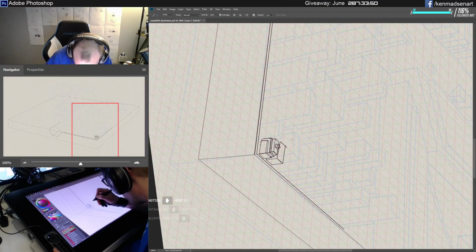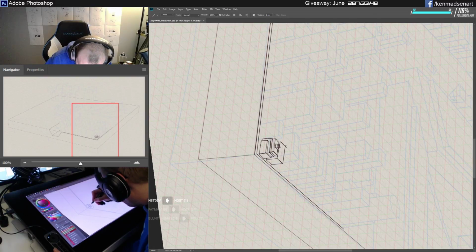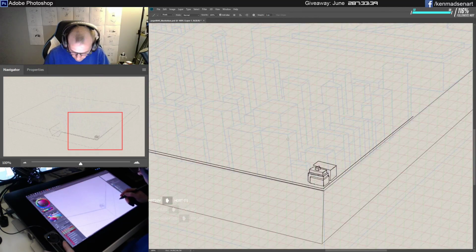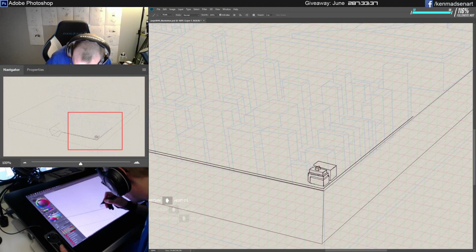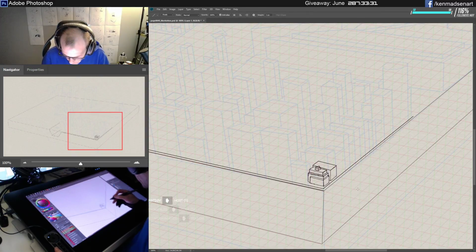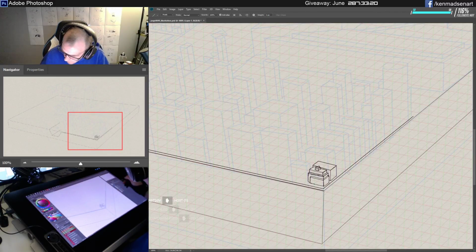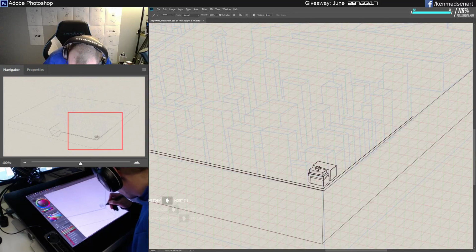There are some tricks around that, like this one for example, by making sure that it overlaps in the lines. I'll actually add this detailing on a different layer, and there is a reason for that.